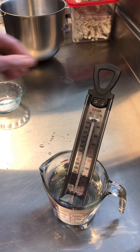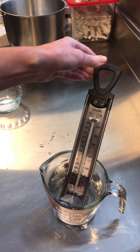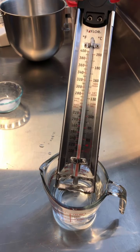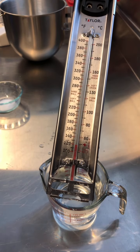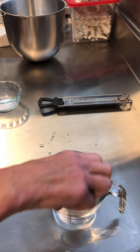So getting the tap water as hot as I possibly could, then I microwave the water for probably another 30 to 40 seconds to just now barely get it to 120. So just for your information.